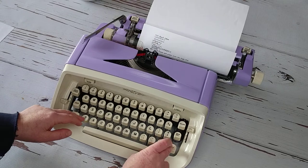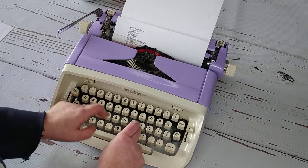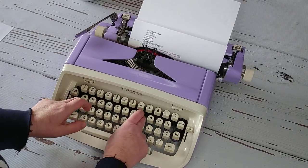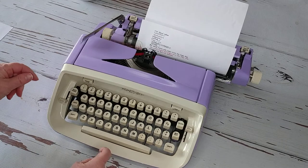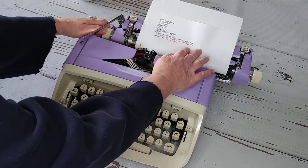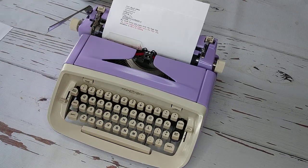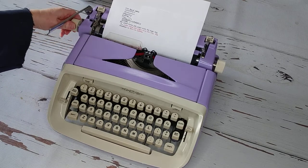Let's try out the red, see how that does. So I have noticed, as you'll see, let me turn it up here. I don't know if you can tell, but the red ribbon does not stay consistent. It pops back down to the black. So just know that on this one, the red is probably not going to work as well as the black, but it works.